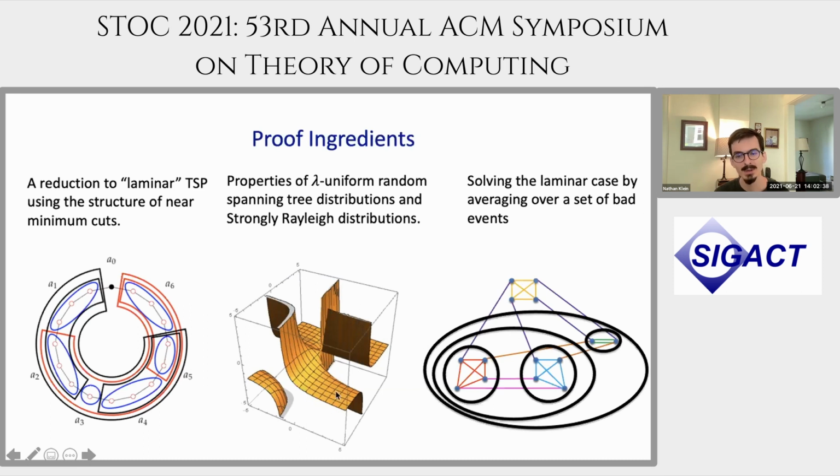So to sum up, the first part gives us a well-defined problem to solve in the form of a laminar collection of constraints, like this collection here on the right. But these constraints are not always active. In particular, each constraint, which is given by one of the cuts in this family, is active when the tree that's sampled has an odd number of edges across that cut. So this second part gives us a range of properties about when these constraints are active. And finally, the third part uses that information to design a way to cheaply satisfy the constraints that turn out to be active. So that's the high level idea. And I'm going to start off by defining strongly Rayleigh distributions. So this ingredient in the center.